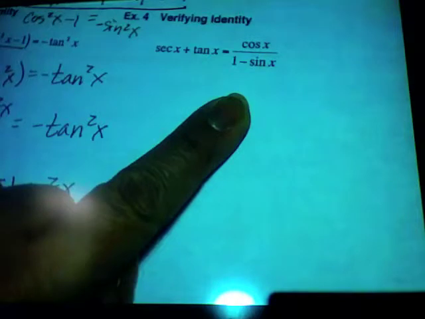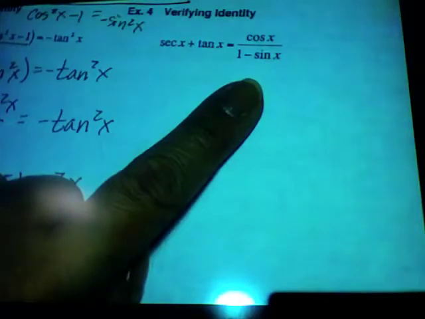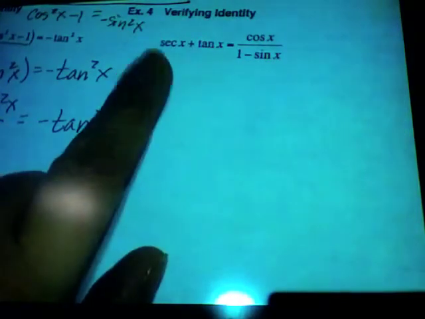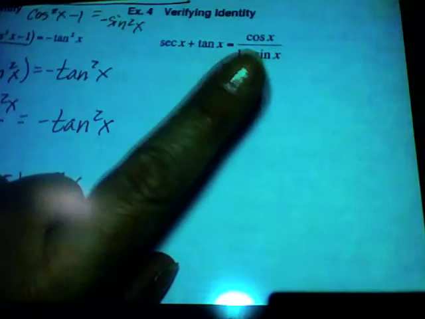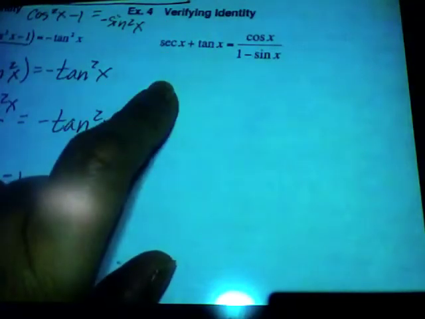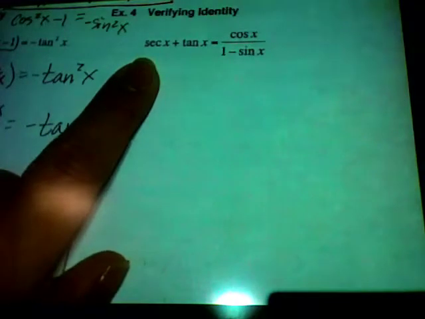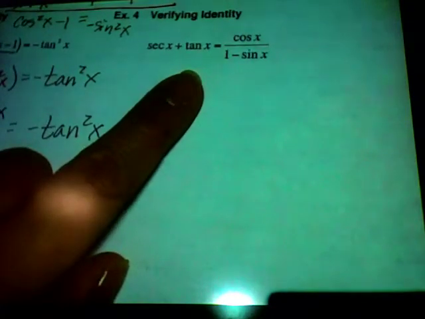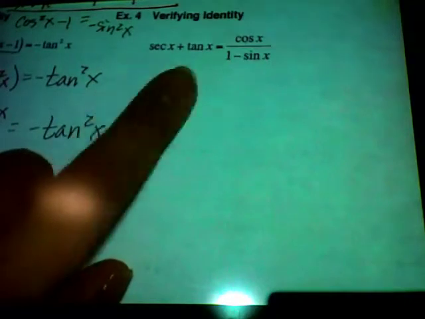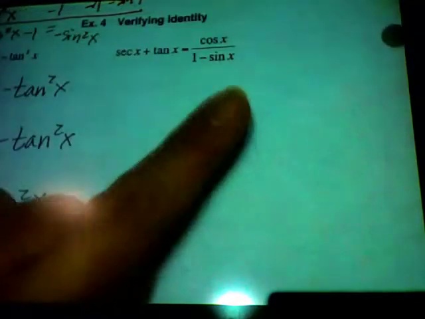I know that you're looking at this and going, oh, I don't want to deal with this. But how easy is it to take something and turn it into a fraction? I'd rather take a fraction and turn it into this. Or at the very least, maybe get rid of secant, because what is secant? 1 over cosine. And tangent is sine over cosine. So I don't know that that would do us any good because we can't cross cancel anything, right? So I probably would leave this just as is. So let's work with the conjugate.